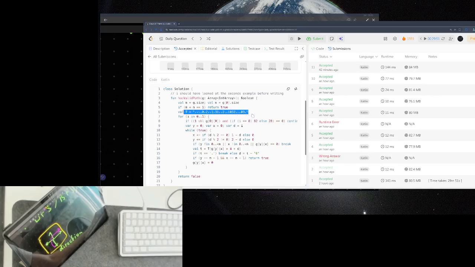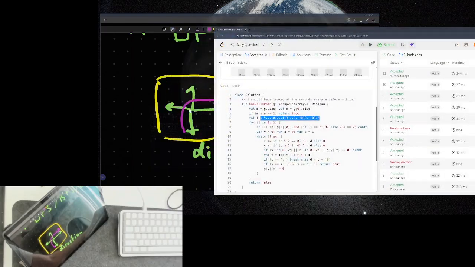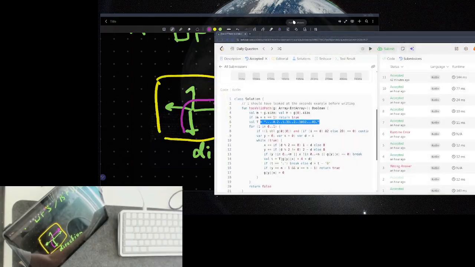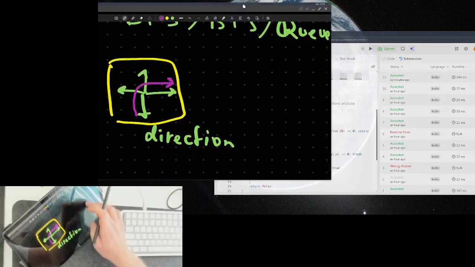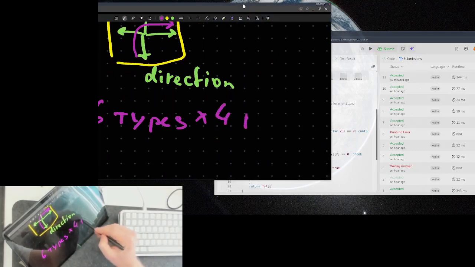So we're using this T as a transform or transition matrix. We have 6 types of figures, 6 types times 4 directions.